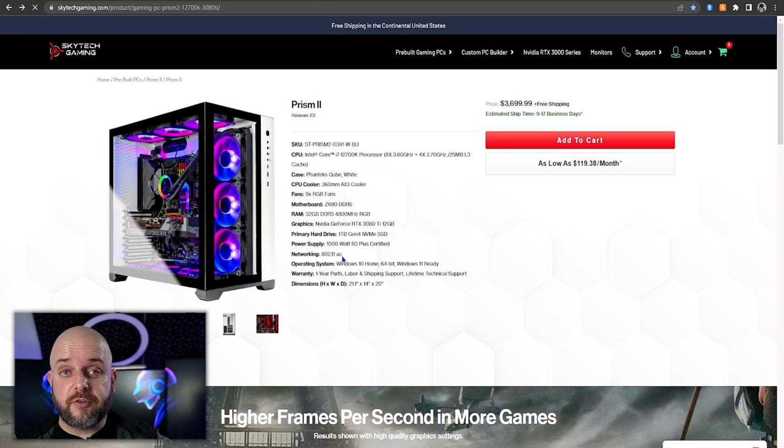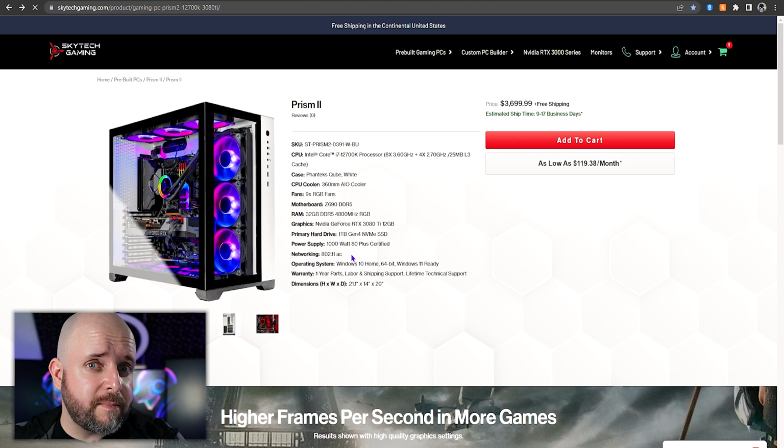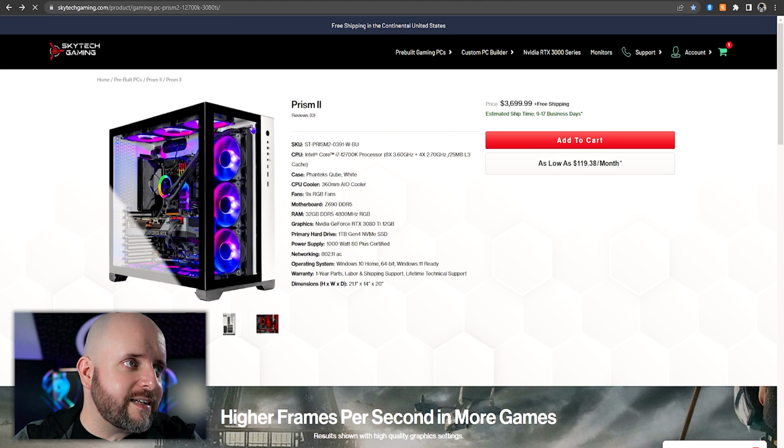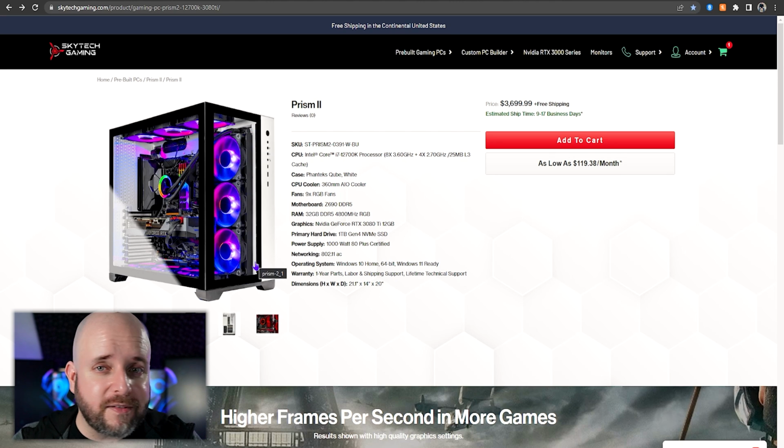It's also designed after a Lian Li case, and I can tell you the build quality on the Metallic Gear Neo Cube is quite good. I'm not a fan of the way that they orient their fans, but then again, fans can just be moved. You can move the radiator to the top and have top exhaust and side intake if you so desire. That is up to you. But besides that, the fact that you have a more adequate power supply, which for the iBUYPOWER system, what did I say you had to do? Upgrade the power supply. That right there, you lose the money that you save going with the iBUYPOWER system.